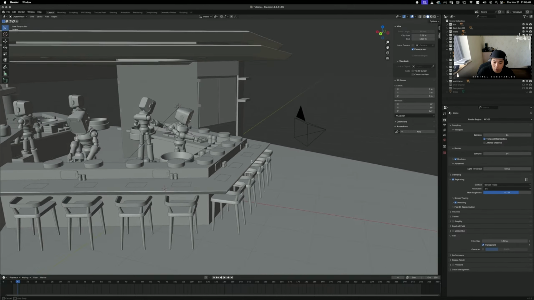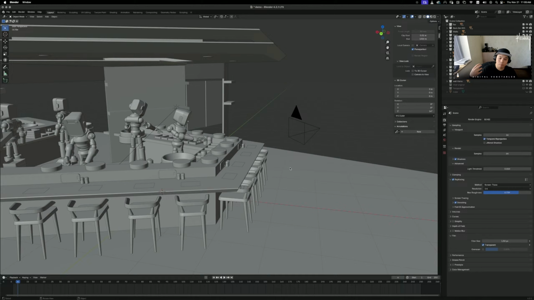Overall, as long as you have what you need for the project, that's what's most important. For students and people of that caliber, you want to think about what is most important for you.